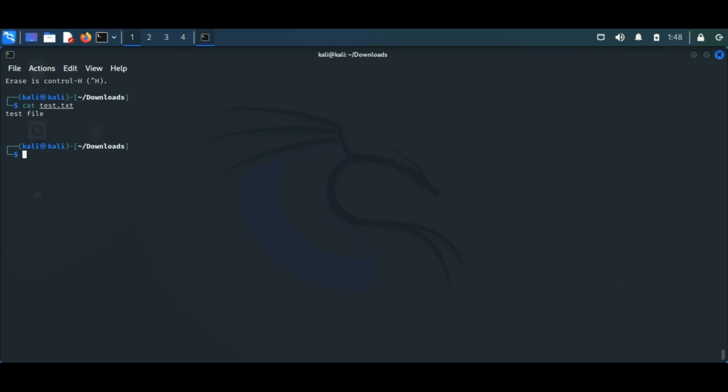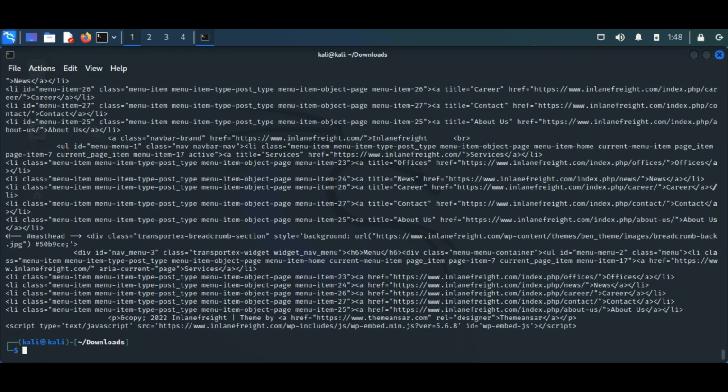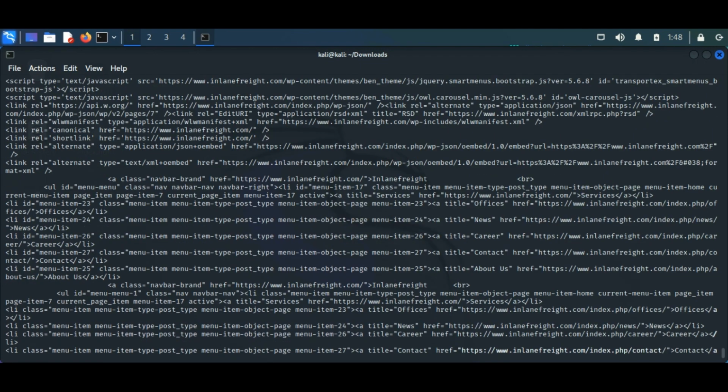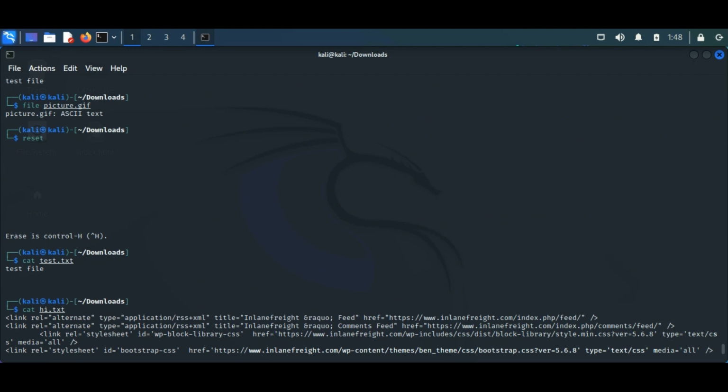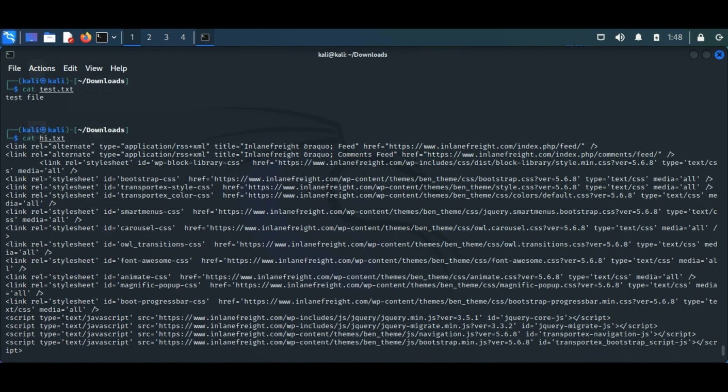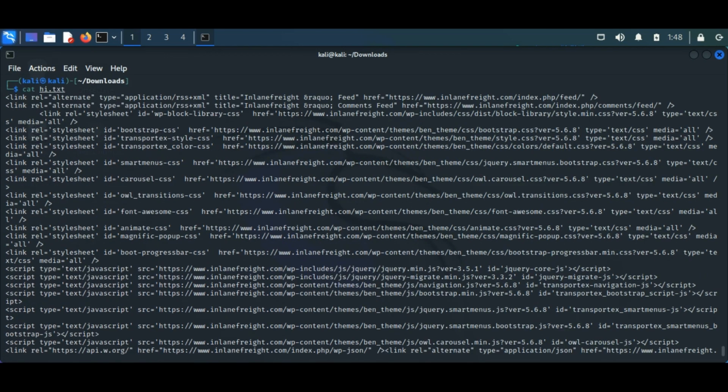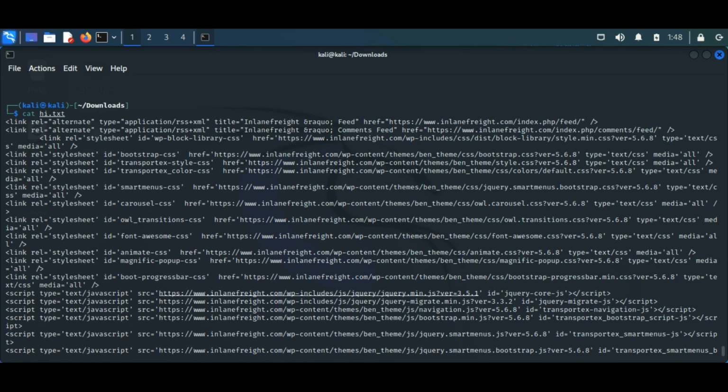Keep in mind that you will always use cat for a short content text file, not for a file of huge content. It will be very cumbersome to use in that way. So this is a huge file and you can't use cat for this huge file. We will only use cat for a short content file. We will see later what command we can use to view these large files.